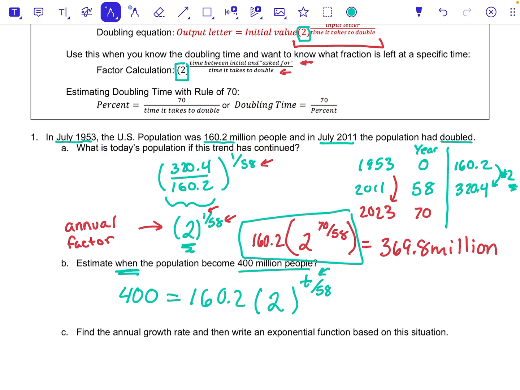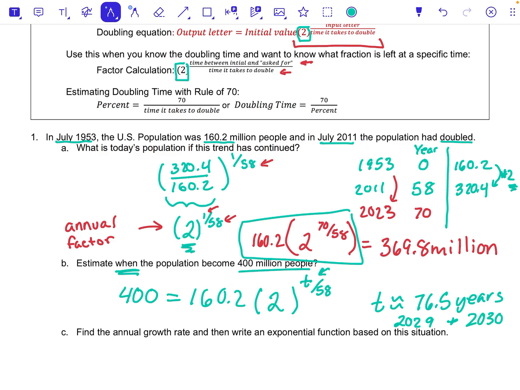And this is built on what we did before. Remember I said how the 2 to the 1 over 58 would get me my annual growth rate. So it is within this, simplified with some exponent rules. Now I'm going to skip this for now, but if you remember in the previous videos, at this point I could use some guessing and checking or graphing. I already did that, and if you did that, you would get t equaling around 76.5 years later, which would be somewhere between 2029 and 2030.